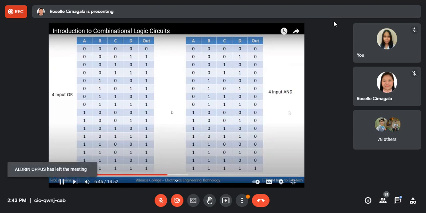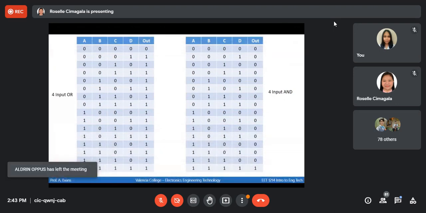If you tried to do the previous exercise on your own, here are the solutions on the screen. With a 4-input OR gate, you need to have 4 columns in your truth table, 1 for each input, and then a 5th column for the output. And keep in mind the pattern that we discussed. Your very last input alternates between 0s and 1s, just 0, 1, 0, 1. The next column would be 2 0s, 2 1s, 2 0s, 2 1s, all the way down. The next column, 4 0s, 4 1s, 4 0s, 4 1s, and then the final column, 8 0s, 8 1s.